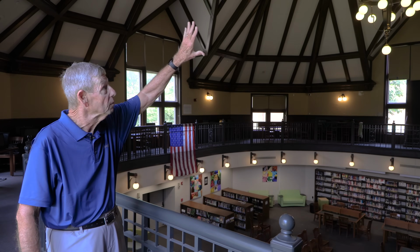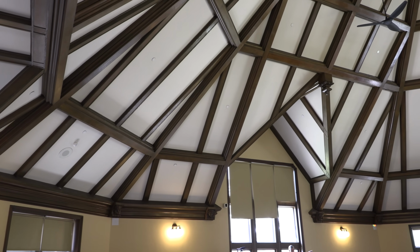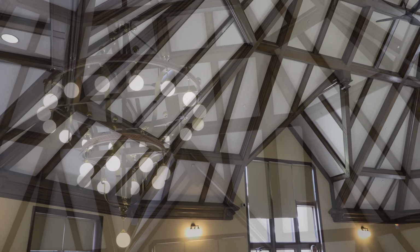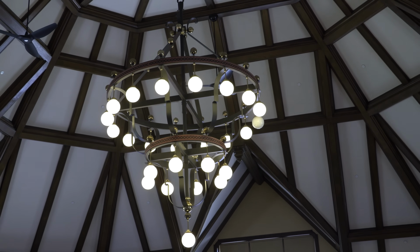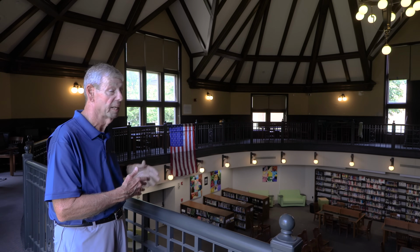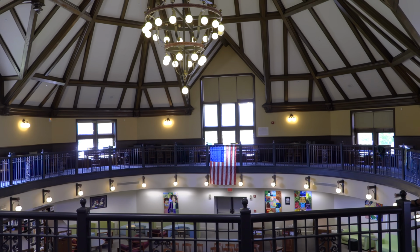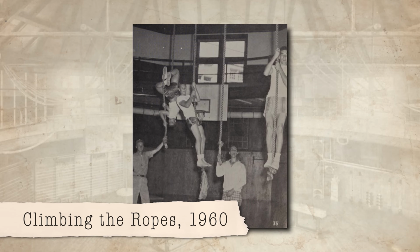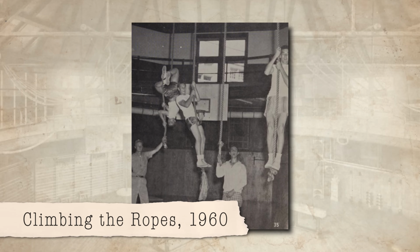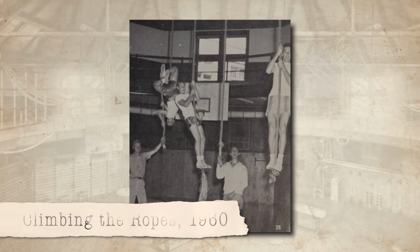Now notice the ceiling. Again, you've got the English style oak beams. And if you notice the beautiful chandelier there, that chandelier is actually vintage 1998, because when Earl Flansburg converted this into a library, he had a completely different state lighting code to adhere to. Now, the old lights that were there were not even close to passing the code, but also what was there were the ropes. There was a big contraption that had the ropes that would hang down, and during the non-class times, the ropes would be tied up along the rails here.